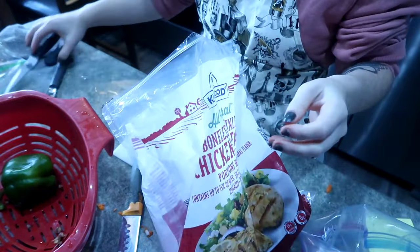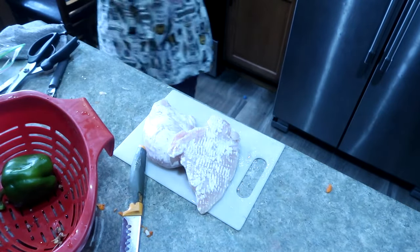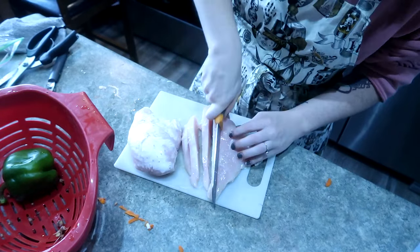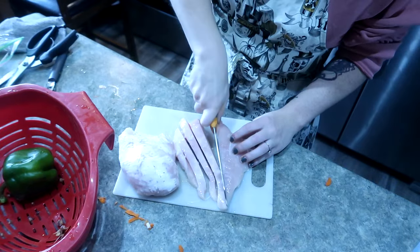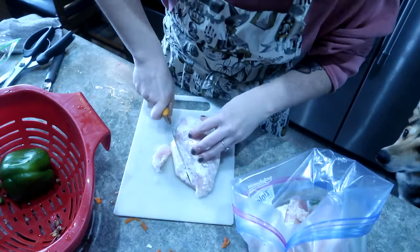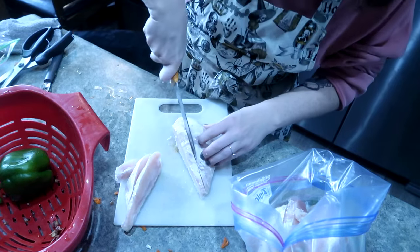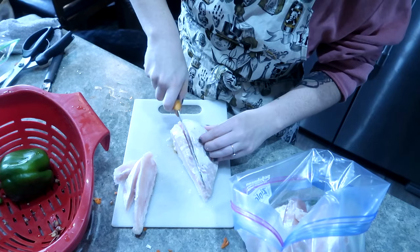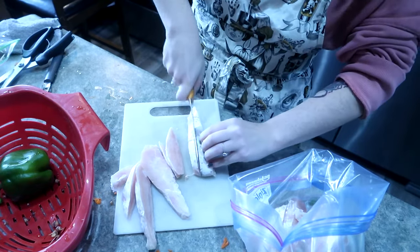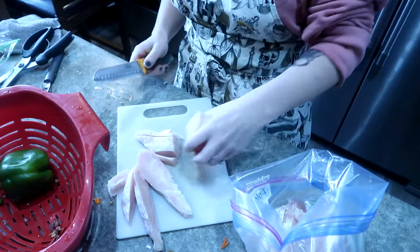I have my chicken here — I just pulled this out this morning so it's still half frozen, but that's exactly what I wanted. It just makes it a lot easier to cut when it's halfway frozen. We'll slice this chicken and I have a couple more spices I want to add to the bag — a little bit of cumin and a little bit of salt. Then I'll wash my hands, switch out my cutting board and knife, give the counter a refresh, put away the ingredients I'm no longer working with, and wipe the counter down. Then we'll move on to finishing our pastie filling, rolling some meatballs, and doing some burgers.